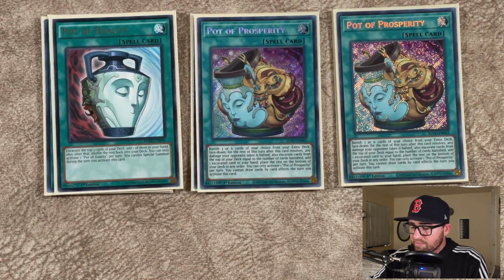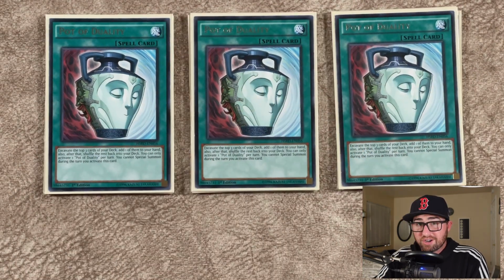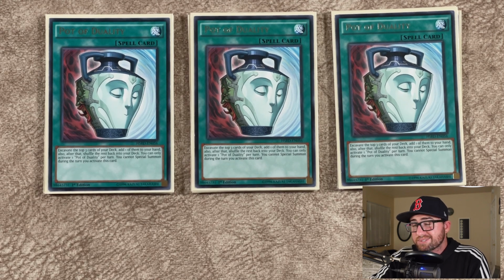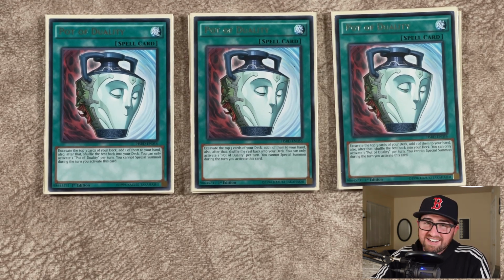After that, we get to play 3 Pot of Duality, just another consistency card. This card's really great because just like Prosperity, you can reveal the top 3 of your deck and add any one of them to your hand. The downside to this card is now you can't special summon for the turn. Yeah. Kind of a bummer, right? Now, of course, that downside is completely irrelevant in this deck when you just normal summon a million times anyway.